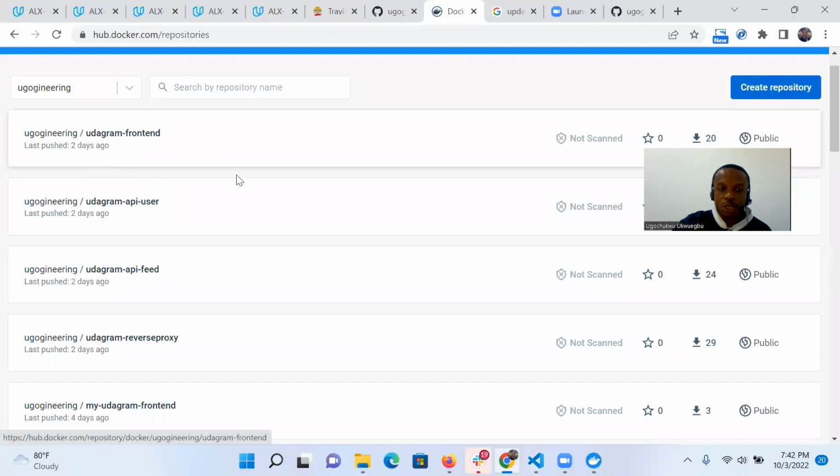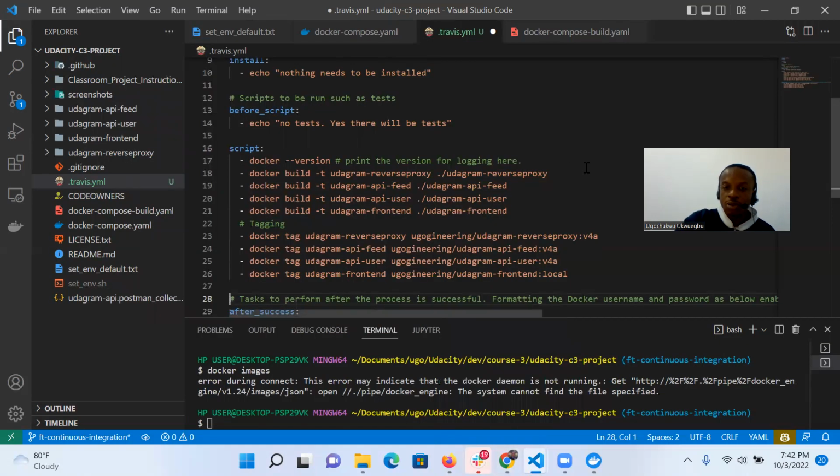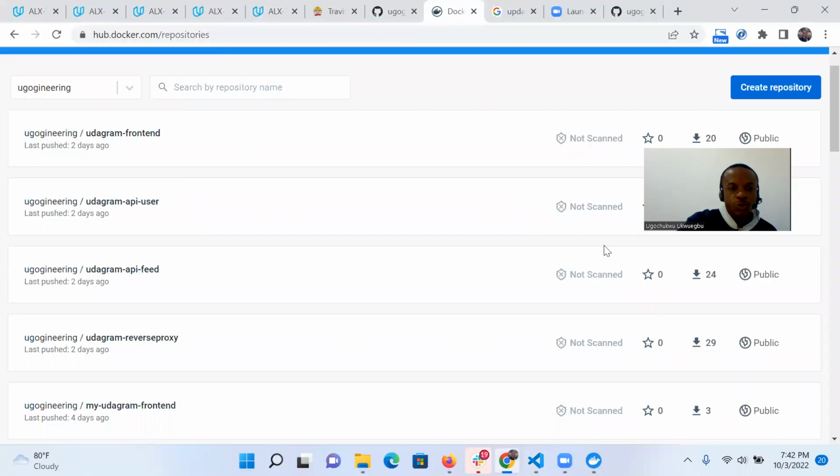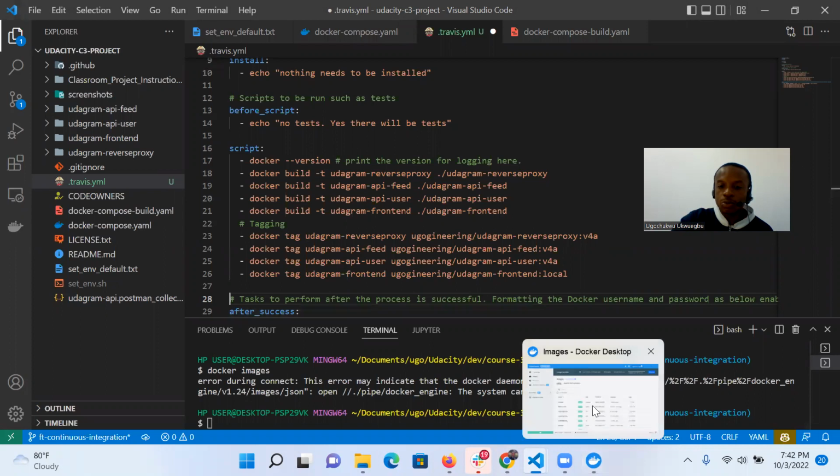I see Udacity front end, Udacity API user, Udacity API feed, and Udacity reverse proxy. They tally with what I have here. So I'm going to build and tag with this 4A. The version 4A tags are not online yet, but by the time we're done, we're going to bring them online.